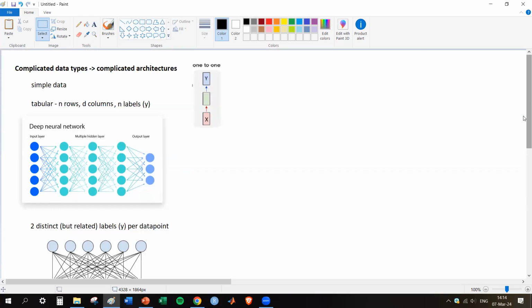Okay, exactly. So this is still simple. Multi-label output is when you have a classification problem with many classes, for example, objects that can be in a picture, and you want to say how many of these objects are in a picture. Usually what is done is a simple neural network where the last layer corresponds to all the objects that you have. So let's say you have 3 objects: dog, cat, bird. The last layer will be dog, cat, bird. And for each one separately, it will give the probability that it has a dog, the probability that it has a cat, the probability that it has a bird.